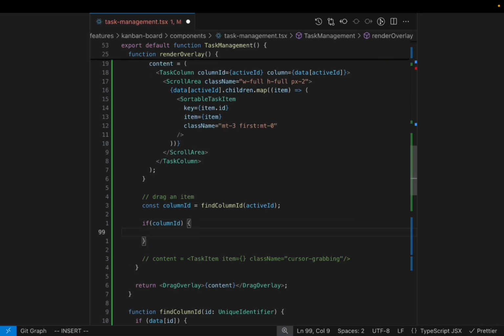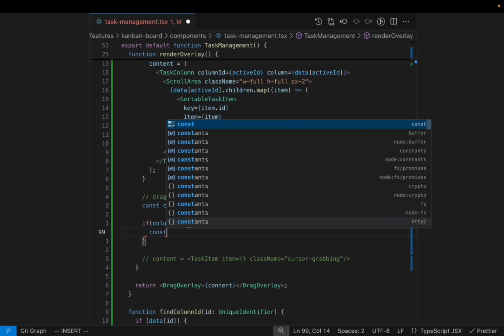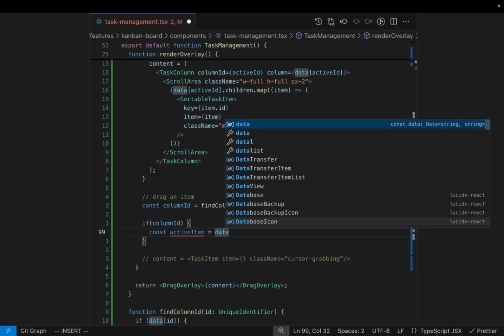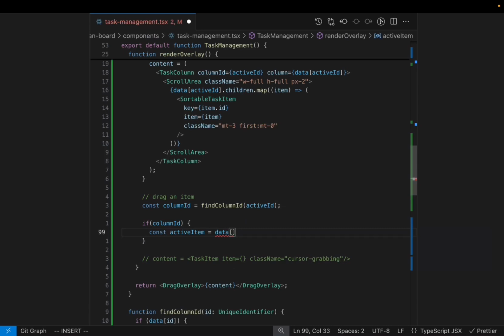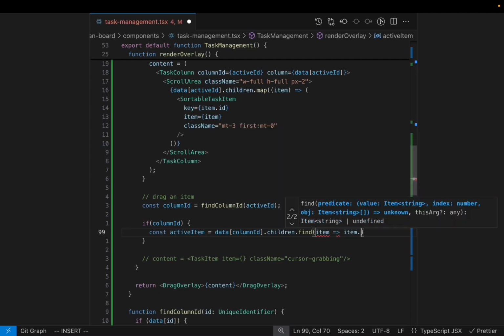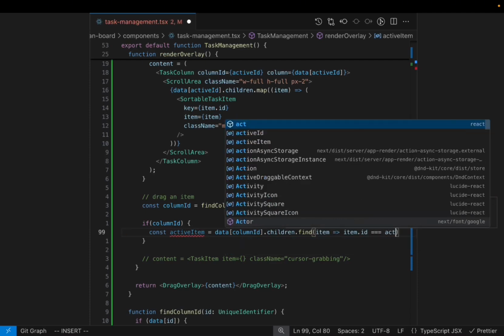What we need to do is to find the active item data. So we are going to look through the children of the active column here, and then we are going to find the item where the item.id equals the active ID.